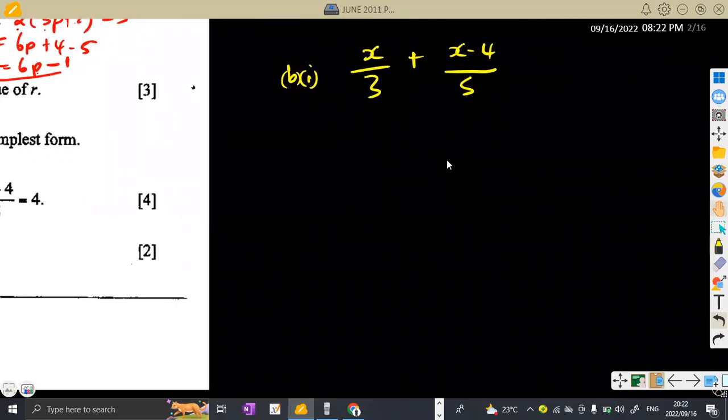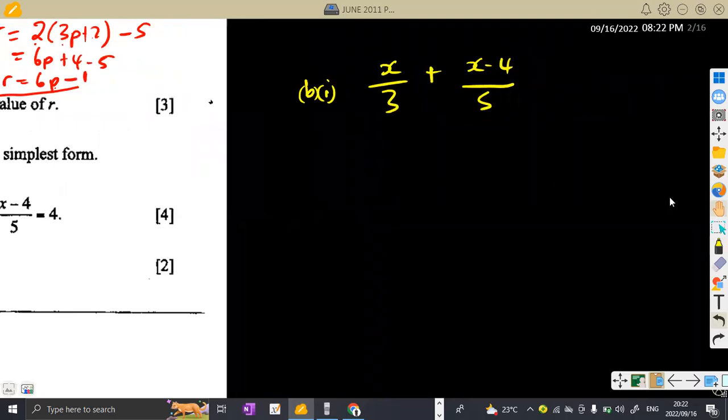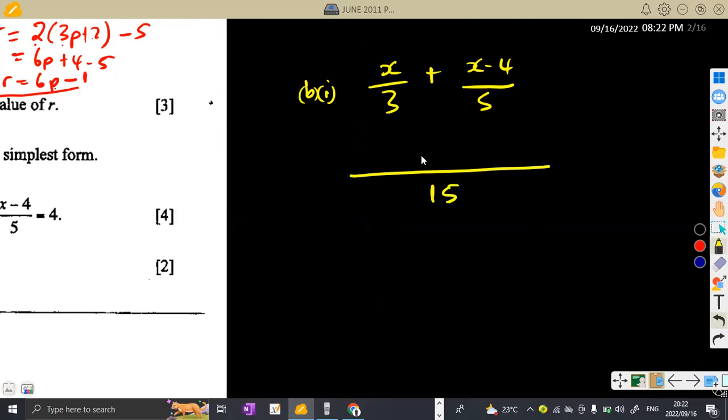So how am I going to have this as a single fraction? That is the question. In order for us to have a single fraction, we find the LCM of the denominators, because we want to add the two. So what is the LCM of 5 and 3? That is 15. Remember the concept: divide your LCM by these 3. So it's 15 divided by 3, which is 5. Whatever we get, we multiply to x. So 5 times the numerator, that is 5x, plus 15 divided by 5, that is 3.